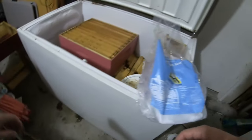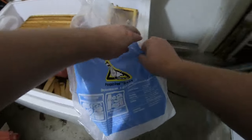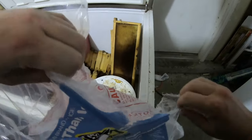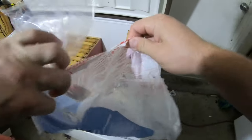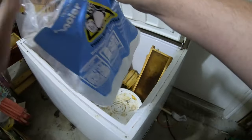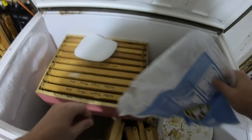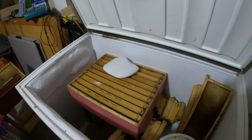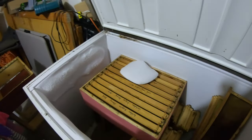I hope it doesn't drop on the floor. You do not want to do this in your house — because if this leaks into your house, you might suffocate yourself with CO2 and you will die. So be very careful. I'm in a garage. Here we go — dry ice on top.